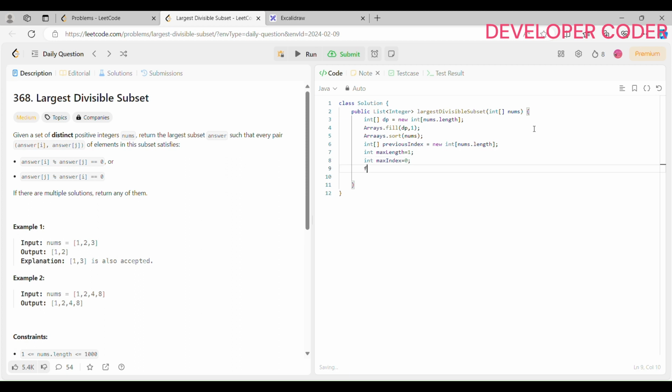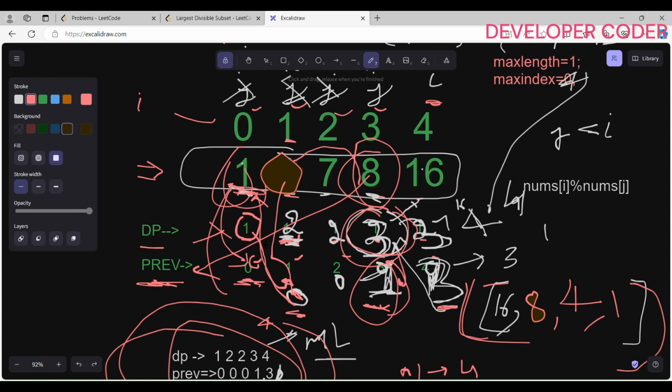Now after that, I'm going to run two loops. Simple. One is i and one is j. For int i is going to run from 0 and i is less than nums.length, and i plus plus. After that, inside this, I have told you that initially I am going to give the initial value as the index only for the prev.